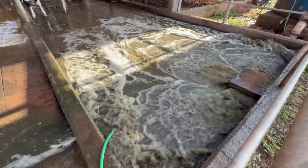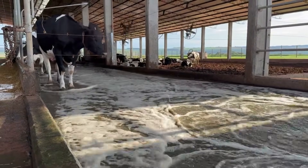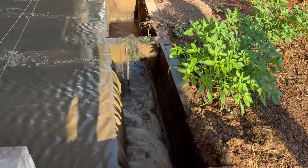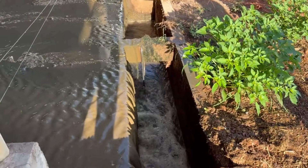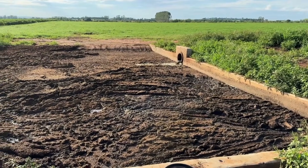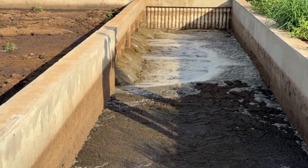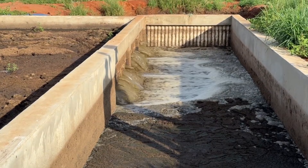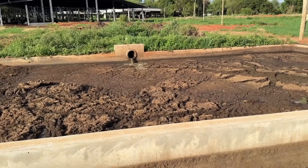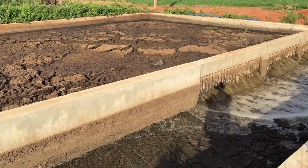Around here we have a pasture area for fibre production, which is the only forage resource available on the property. We reuse the separated water from the solids in the settling system. The water used for floor cleaning enters the first section, then flows through pipes and filters where most solids are retained. These solids are reused for pasture irrigation, and part of the solid material is also used in the compost barn bedding, helping to maintain the system.